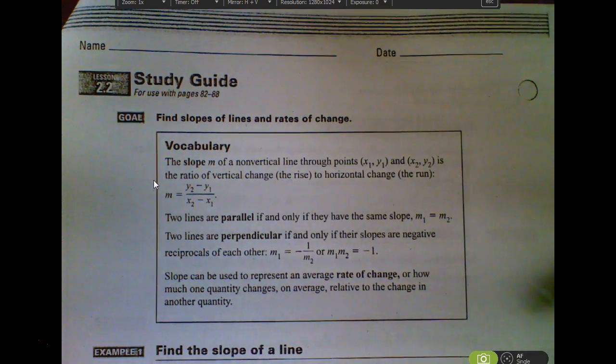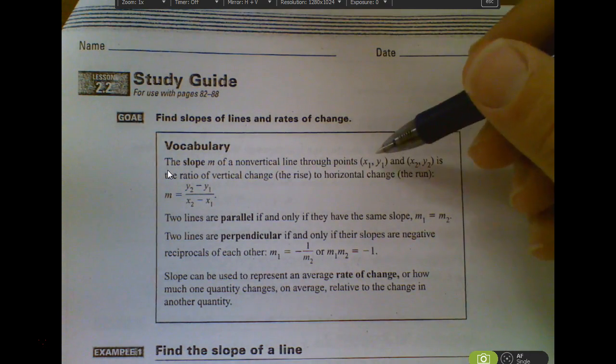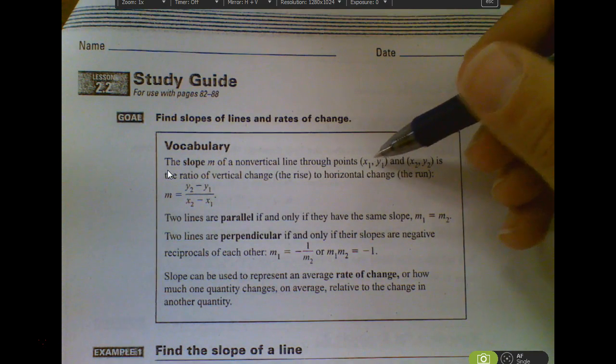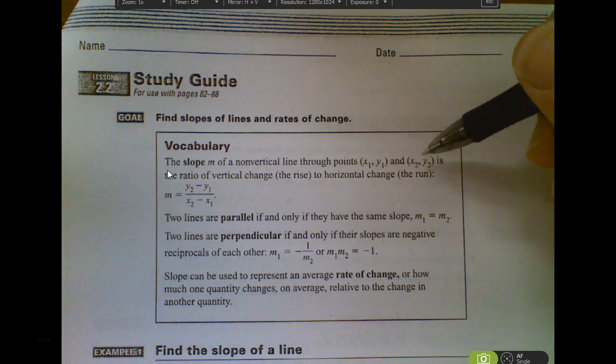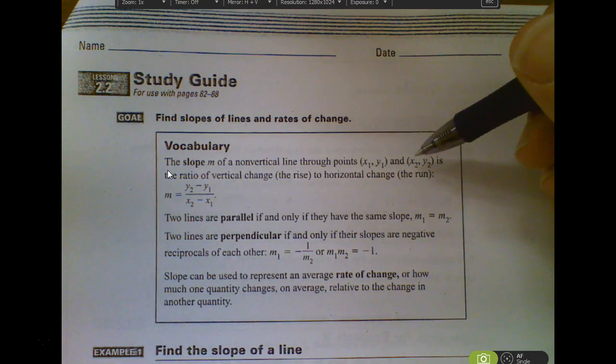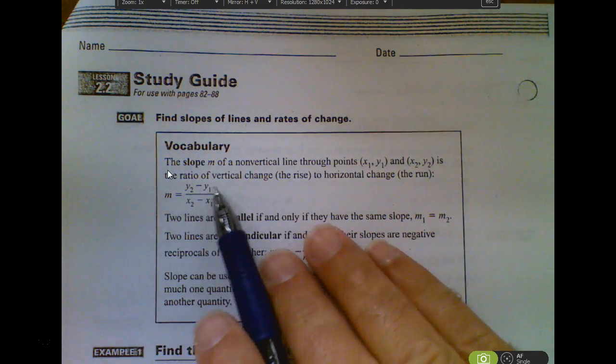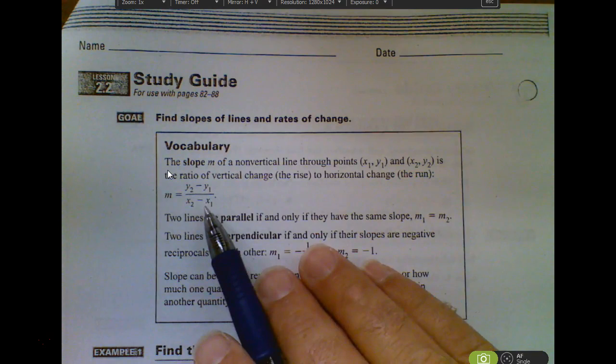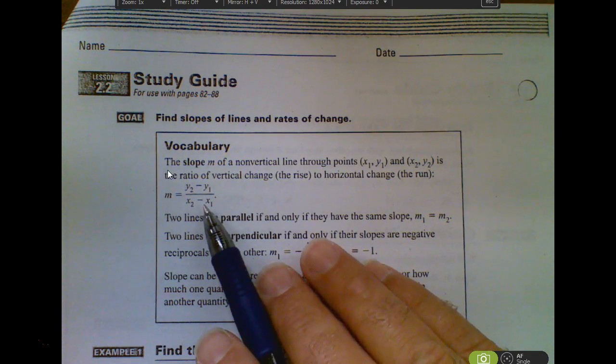So in dealing with the slope of the line, slope really just has to do with the direction of the line. Whether it's going up or down, or whether it's steep or horizontal, things like that. So if we were to take 2 points, here's my first set of points, we're going to call those my first x and y. And if this is a different point on the graph, we're going to call those our second x and y point. If we were to look at the slope of the line that passes through those 2 points, we always look at the rise over the run. And you probably heard that phrase before. That's a big one in Algebra 1.